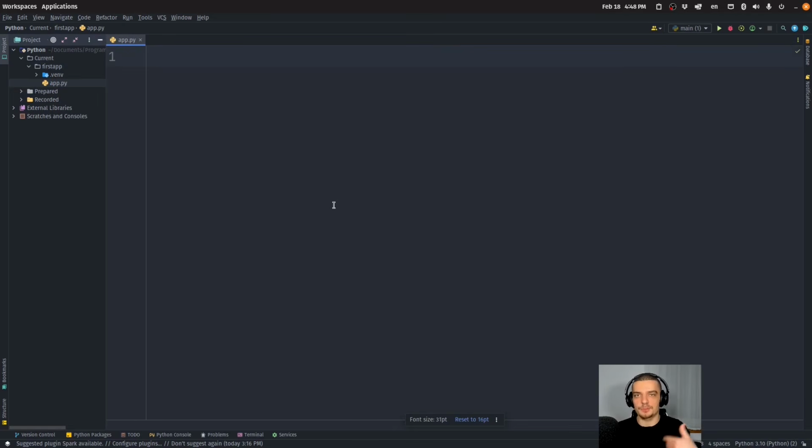Of course, when you build more complex projects, you still have a directory structure, you have templates, you have blueprints, and so on. We're going to talk about this in future episodes. But for a simple Flask application, one file is enough.